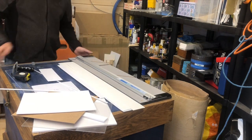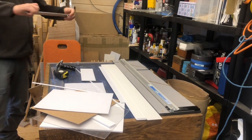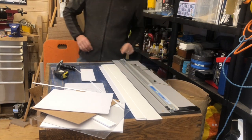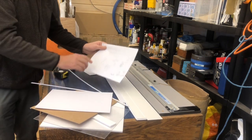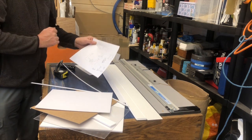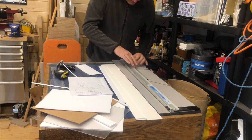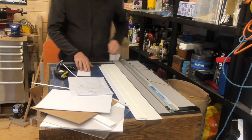So now comes the inside piece to do. This is where we now get back to our locking piece here. Now, what I said I was going for was a 25mm border, but then there's an extra 5 for the frame itself. So I need to set this to 30. There's a scale on here. Just line this up with 30mm. It has imperial as well.